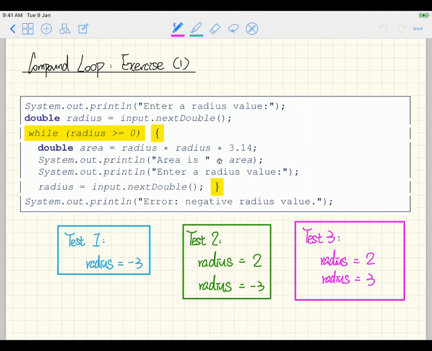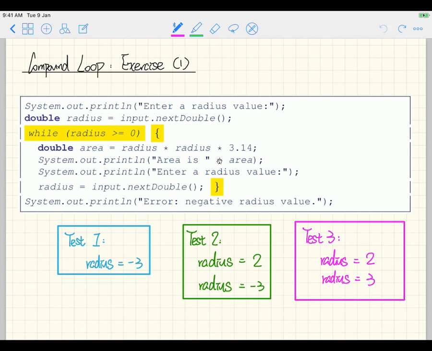The only extension I made was a while loop over here. This is a very typical scenario for a while loop. We want to say as long as the radius read in from the user is larger than or equal to 0, we're going to keep calculating the area for them. As soon as they give us anything that's negative, we're going to stop and give them an error message. You can see this is the scope for the while loop: line number 1, 2, 3, 4. These are the body of the while loop. Let's get some feel for how this can be executed.